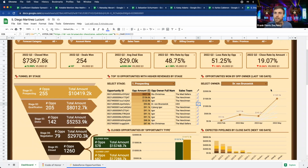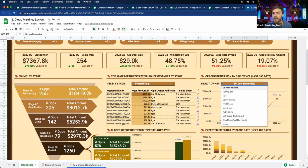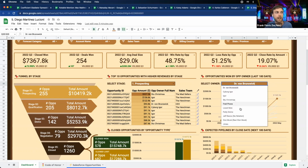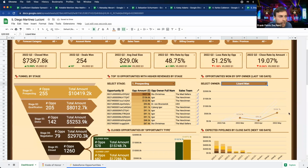Yeah. One really nice touch too that I found was here we see select owner. It looks like a filter. It's actually a highlighter. So maybe we can make that more clear, but it's a really nice Google Sheets technique. And so when we choose a new name here, we're not actually filtering out the other ones. We're simply highlighting the person that we're interested in so we can compare them against the other ones. I think the other colors may be a little bit too hard to see in the background there, but really nice touch. And I'm sure Ben and I know this takes some tricky maneuvering around to get the right data in the right columns to color them differently.